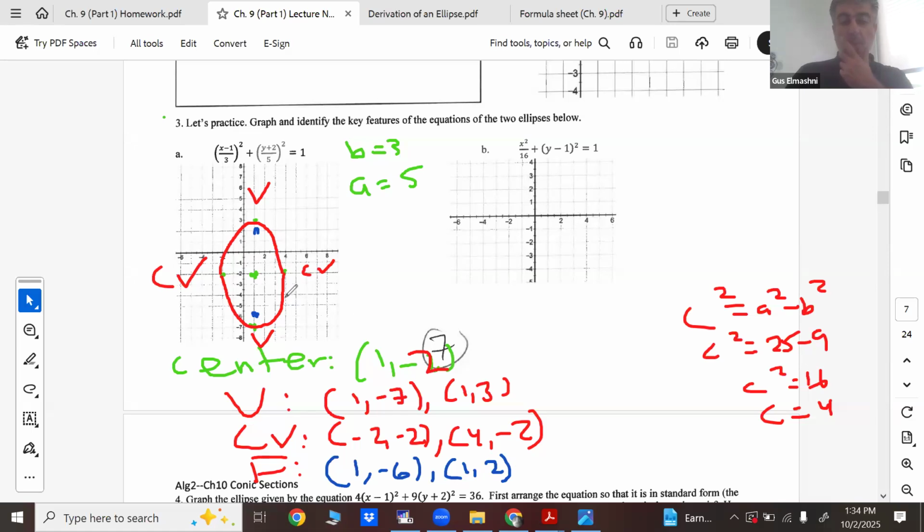So if I picked a random point and drew these two segments, whatever those two segments add up to has to be 2a exactly. Or if I pick another point over here, those two segments will always add up to the same number, which is 2a. Okay, do likewise for part B. I'll just do it on the board and we'll compare.